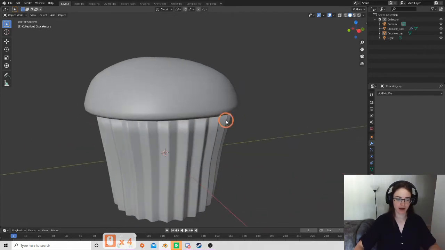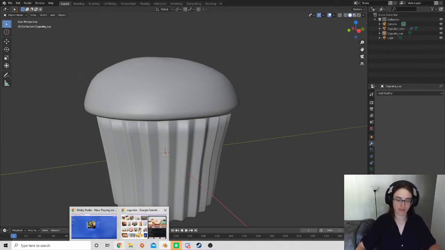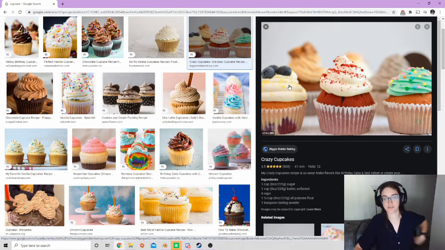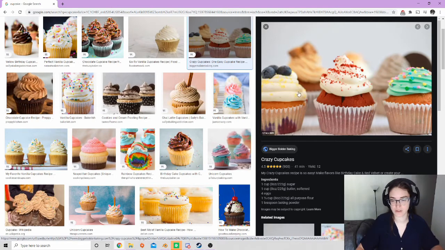Okay. And again, there's going to be multiple ways to make any object we make in Blender. And there's going to be multiple approaches. This one, I'm going to do a tool called extrude. So inset and extrude, just to show you the extrude tool, which is going to be really handy for you guys for future techniques. But if you think there's a different, easier way to do this, feel free to do that as well.